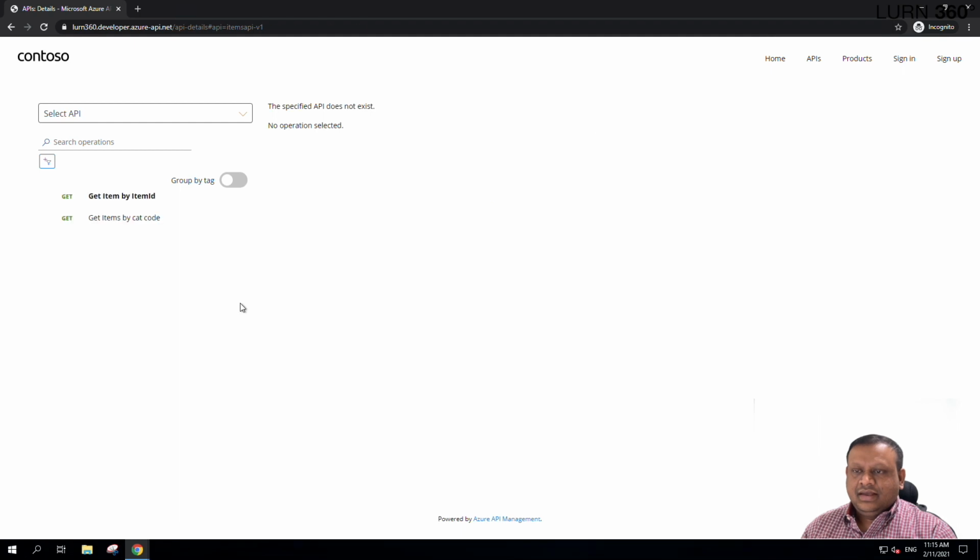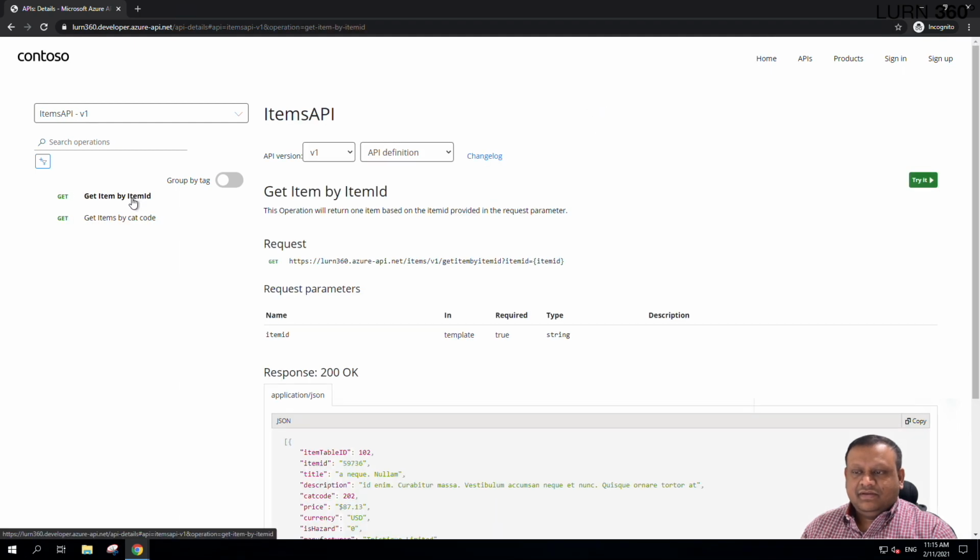In the items API v1, as you can see in the endpoint URL, I have this v1 added in the URL itself. So whenever you pass the exact same request, but if you have v1 as part of your version, then it would directly go to that second version of the same API.